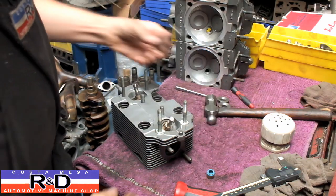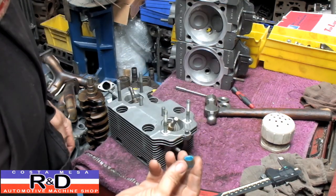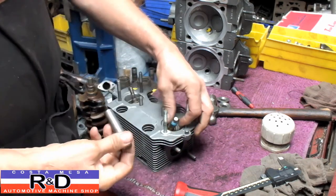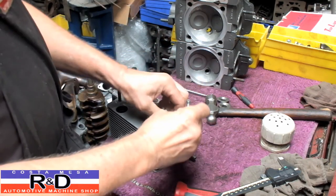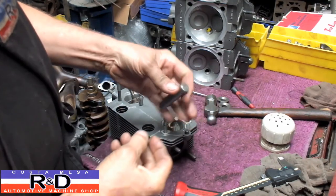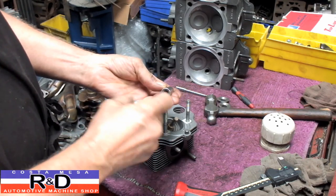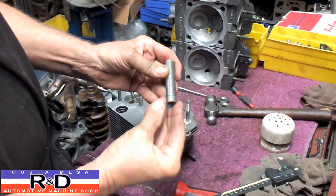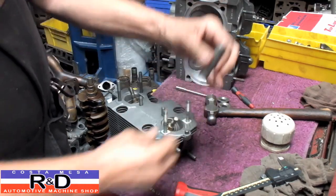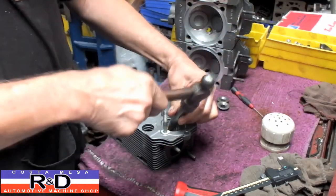Well, today we have a Porsche 911 cylinder head here on the bench, and we need to put some seals on. And I don't know if you're like me. In the past, I've used the socket and all kinds of weird things, and of course you wind up destroying the seal. What I did was to take a piece of bar stock, drill a 9mm hole, relieve the center so that the seal goes up in here nice, and then this will fit right over the valve stem just like that. It'll make putting the seal on much, much easier.